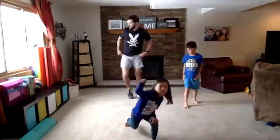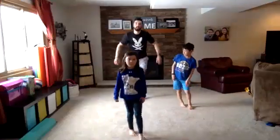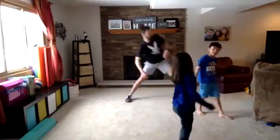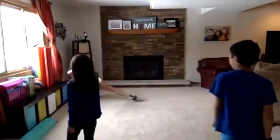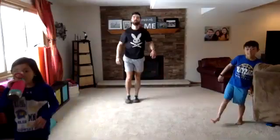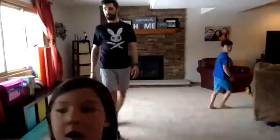Forward, side, step straight back, and then curtsy. Other leg, forward, side. Got it? And then you're going curtsy. Switch legs each time. Got 8 seconds. Okay, that's it for the first exercise.